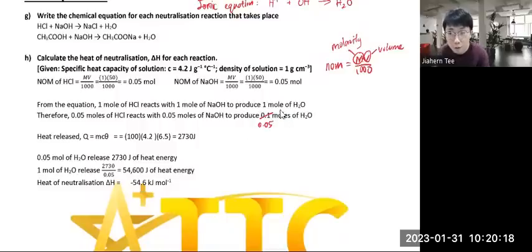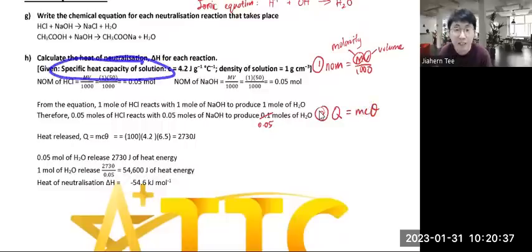Okay, so once we have done the number of moles, secondly, we can use the second formula. This is step 1. Step 2 will be Q equals MC theta. Theta is provided by the question. You see, I'm using 6.5. Then, do you see I have C? What is C? It is given by the question. Specific heat capacity. Always given, don't worry about that.